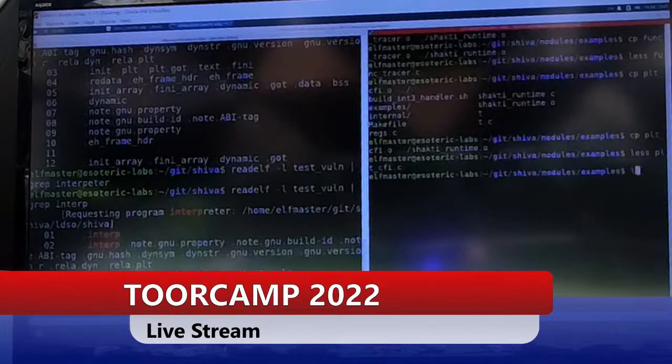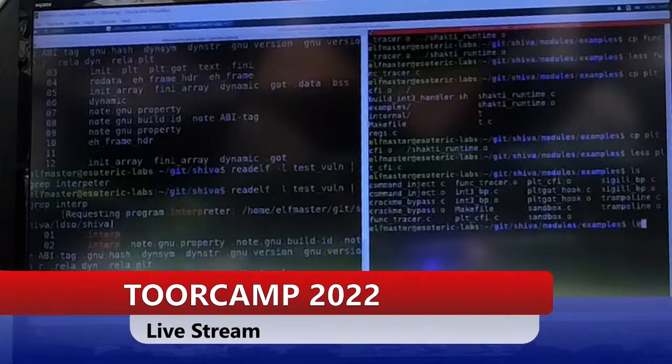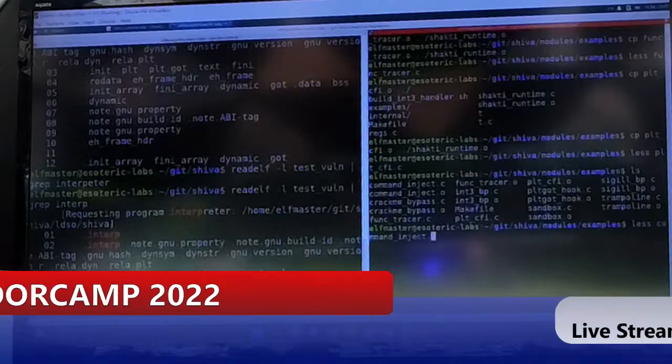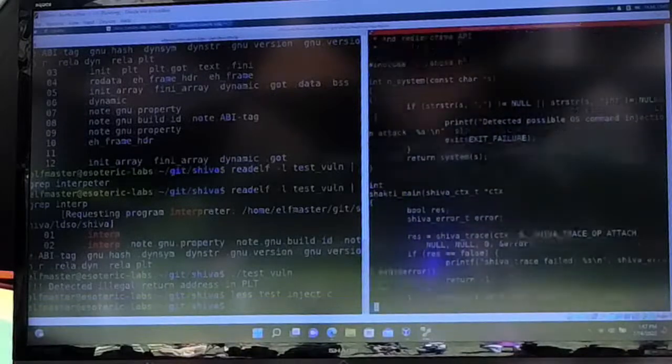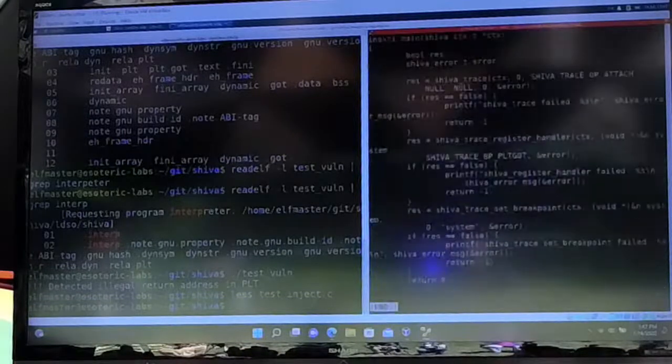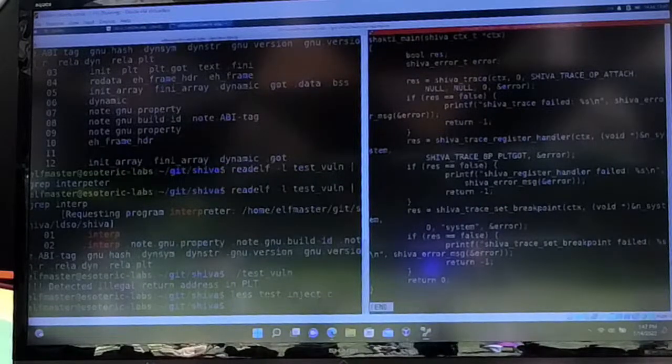This is a very overly simplified example, but the idea is that you can very easily write a module like this to hook the function and sanitize the string. The thing about Shiva, because of the whole linking process, is I've tried to design something that will seamlessly fit into the existing ELF ABI, the existing linkers, the dynamic linkers, something that could potentially be permanently put into practice.